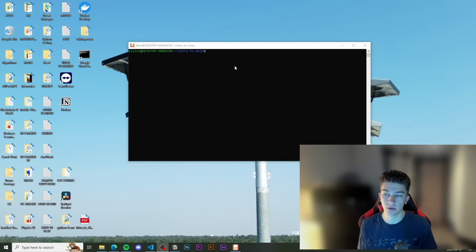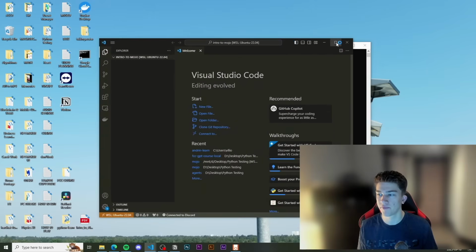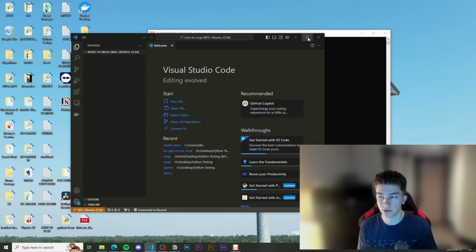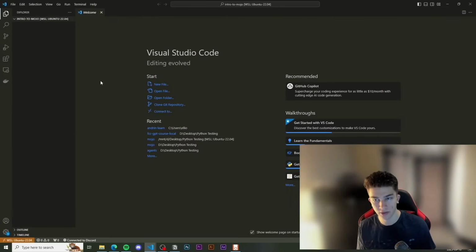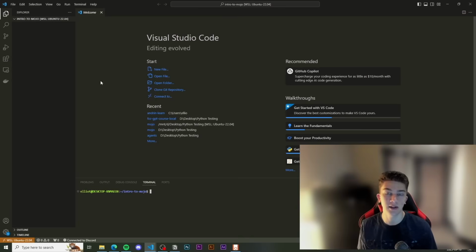So to begin to run our first Mojo script, we're going to go ahead and open this in Visual Studio Code, or VS Code for short. And all you do is you just go code.period. The period just says open in the local directory. So I go enter, and we get it to open up in VS Code right here. So I'm not going to use this terminal anymore. I'm going to use the one built into Visual Studio Code. So to do that, if you're on Windows, you just go Control and then the grave symbol. It's right below the escape key. So awesome. We have this terminal opened up.